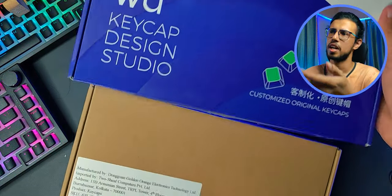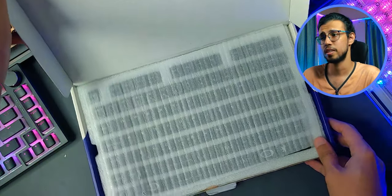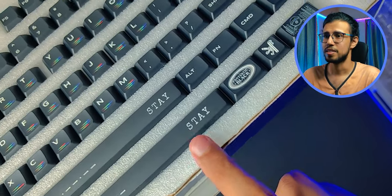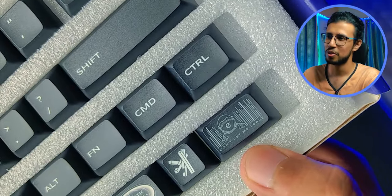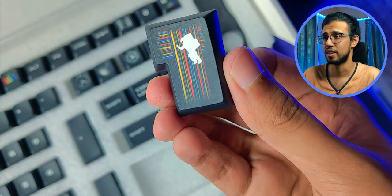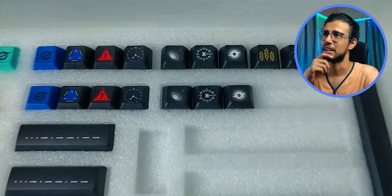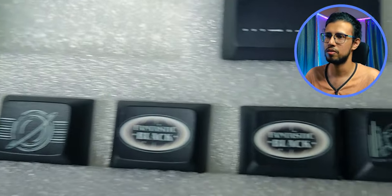Let's start unboxing the keycaps. I'll start with this one — the Voo Keycap Design Studio. I'll be honest I'm not familiar with these brands but they seem pretty dope. Oh, wait a minute — is this Interstellar? It is! There's this quote from the movie, 'Don't let me leave,' and there's TARS as well. The second row has even more custom keycaps. These prints are actually really nice and these are PBT keycaps. They're not shine-through unfortunately but they're going for a different kind of aesthetic. And there's another layer beneath with even more creative caps — I'm just gonna pick a few of these and spec the keyboard.